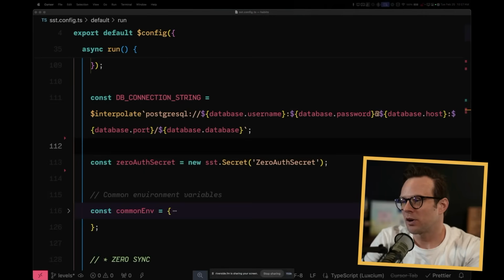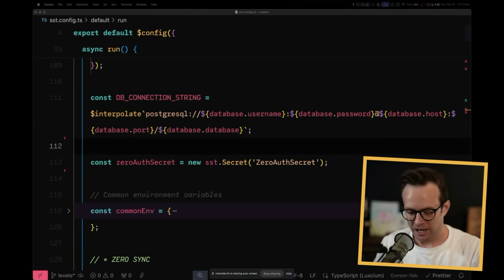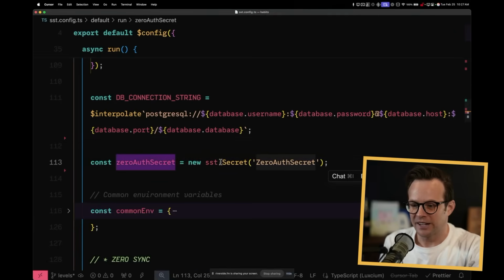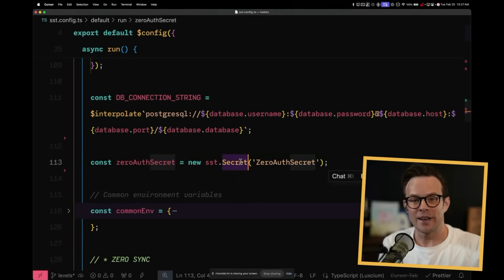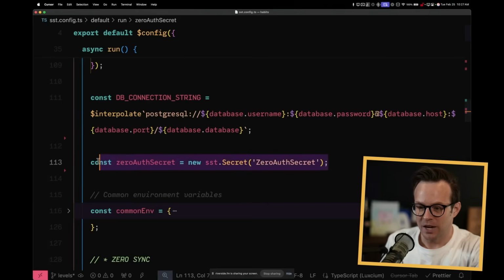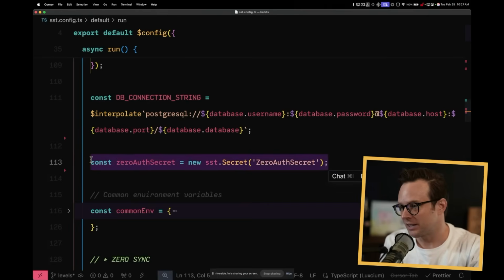Let's talk a little bit more. I mentioned that I don't have to use a lot of environment variables inside of ClickOps, or copying and pasting them or anything like that. Even in my dev environment, I'm not having to use that a lot because SST allows you to do some things here. For instance, I have my auth secret, and that auth secret is defined as an SST secret. I set this via the command line once, and then I'm able to access it with a new SST auth secret, right? I'm able to access that in my infrastructure.